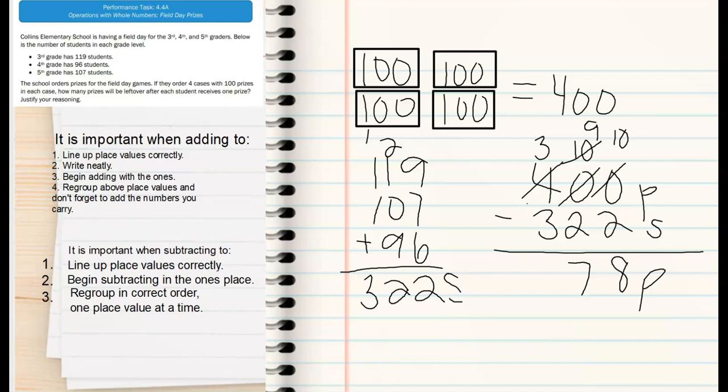Today we used the standard algorithm to solve the problem. You may have used a different way to subtract. But if you got 78 as an answer, then we know that you solved it correctly. What I'd like for you to do is go ahead and pause the video to copy this way in your journal. That way you can reference it back for future use. Go ahead and pause the video to do that now.